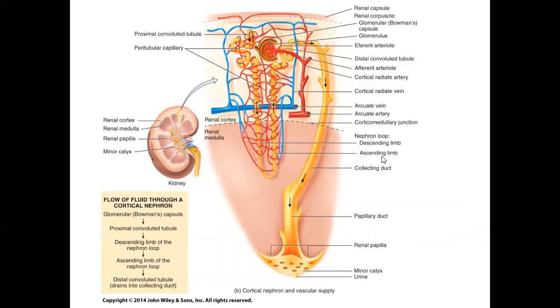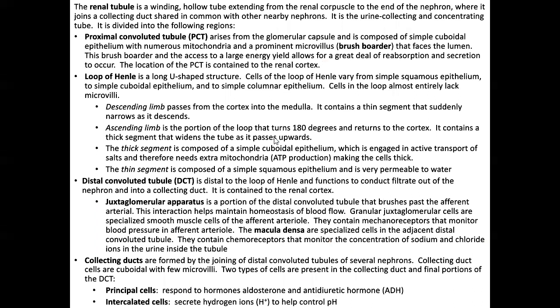Okay. Now, it's very subtle, but there are segments in the loop of Henle that are much thicker and segments that are much thinner. Like, for example, here on the left side in the descending limb, the width of the tubule, so how far across it is, is very small compared to over here just on the other side where it's a little bit wider. And these thick and thin segments are very important with relation to how we form our urine and how we're processing that filtrate and forming the urine from it.